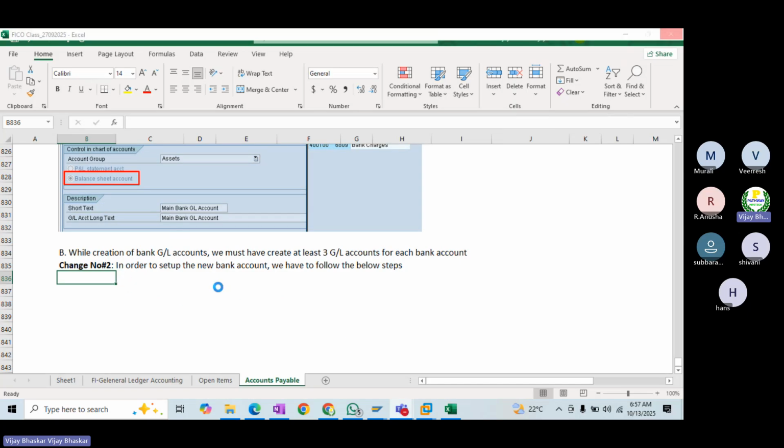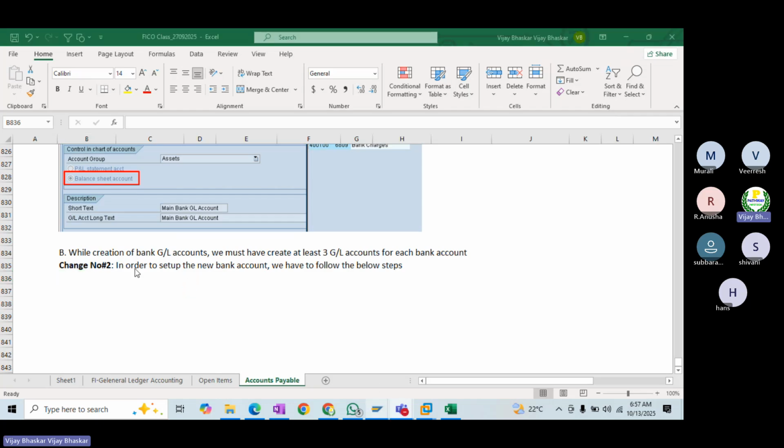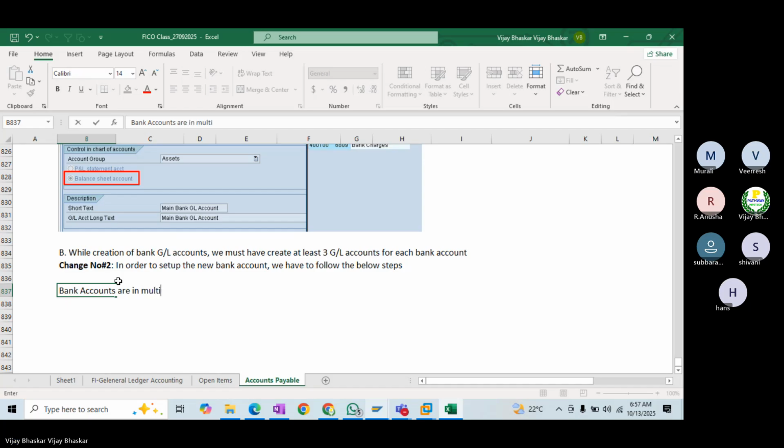So first, our organization might have bank accounts physically. Even I, as an individual, have bank accounts in HDFC, ICICI, Axis Bank, SBI. Wherever you want, you can open bank accounts. Now we have the bank accounts in multiple banks.